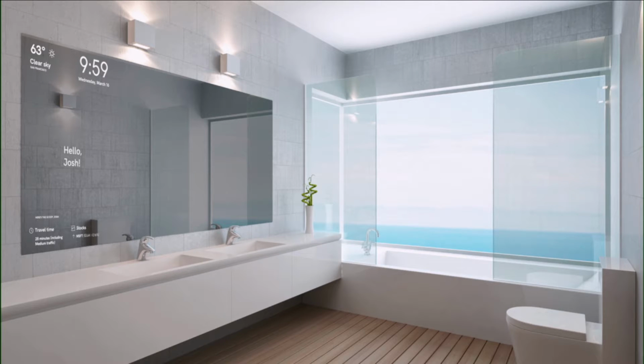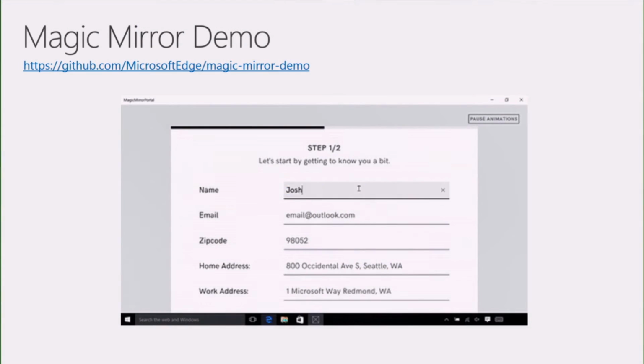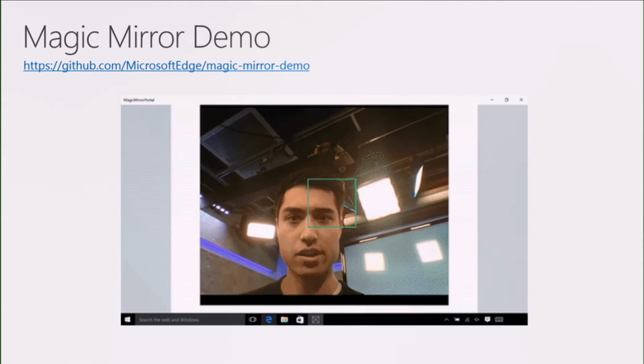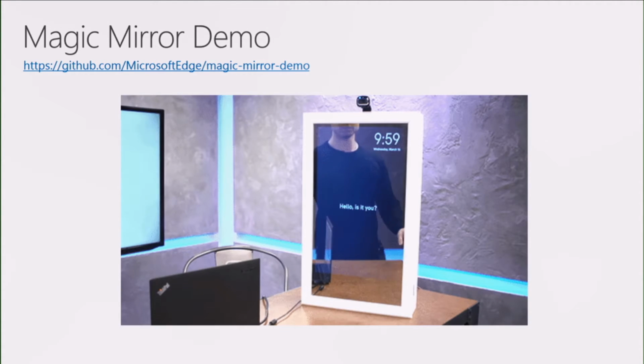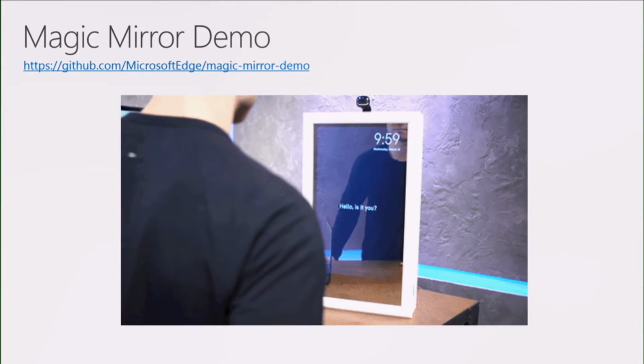The picture is fake, like the mirror, but the UI that you see on the mirror is actually the real UI we used when we built our Magic Mirror. Ours just was a lot more cost efficient, and it was a pretty low-budget medicine cabinet from Home Depot. So this is actually the Magic Mirror demo that we built. I created a quick GIF of it. That's the mirror right there.